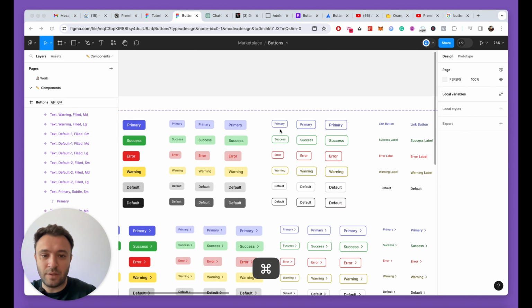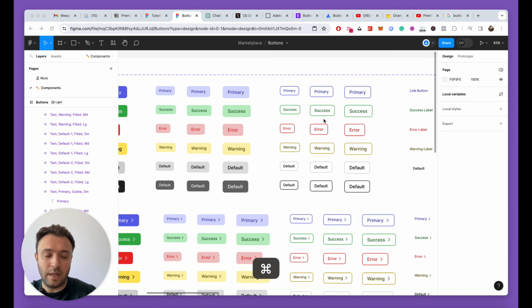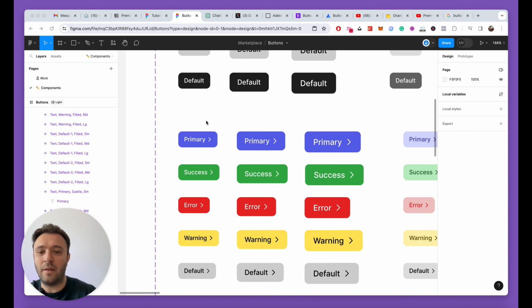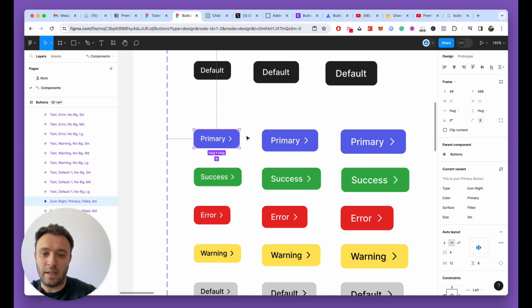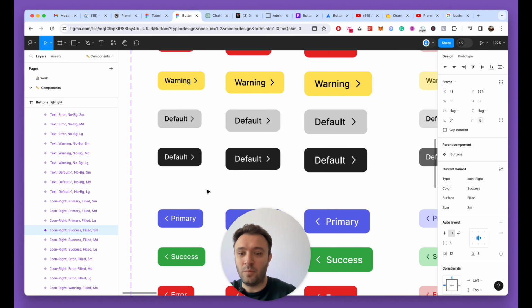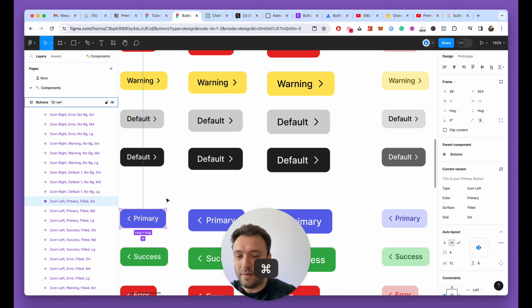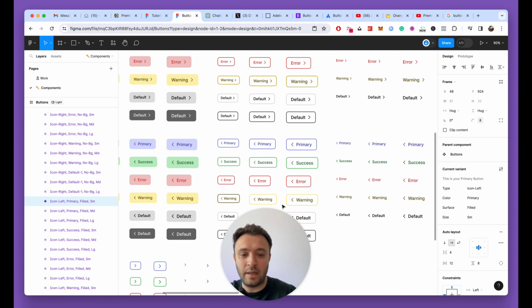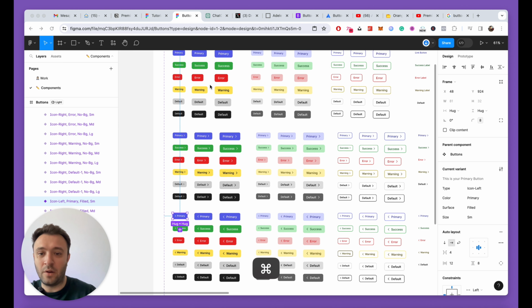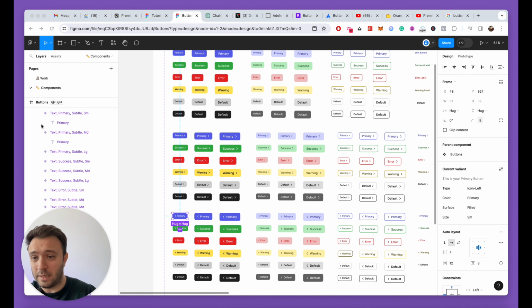Just use the same color for outline and the same color for labels, and you can go on and on, and after that you can duplicate and add icon left, and then instead of text and subtitle, you can choose icon right or icon after, and after that duplicate again and choose icon left or icon before, and again, and you will have a complete design system for buttons.